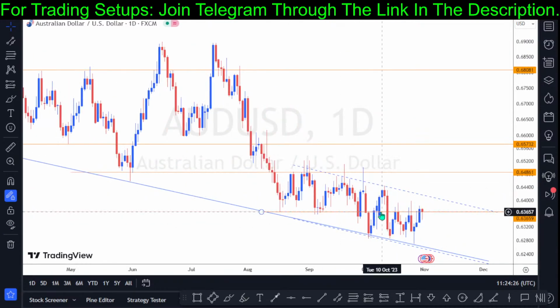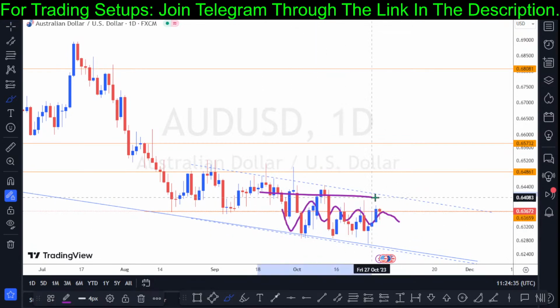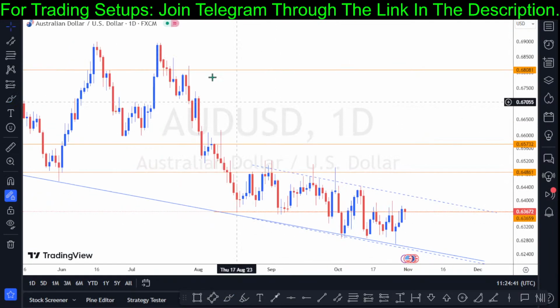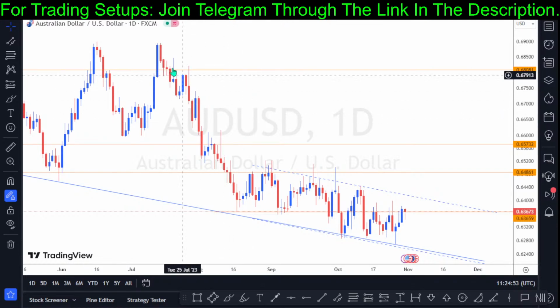And if you want to look for a short entry right here, I can't see any reason you should be looking out for a short entry, because if you are looking for a short entry right here, you are actually putting yourself in a choppy market. So this is a choppy market. You should be looking out for a clear and well-defined market, right? So based on Australian dollar paired against the USD, based on my trading strategy as a swing trader, no, I can't see any reason why I should be looking out for a long entry or a long position on Australian dollar paired against the USD.